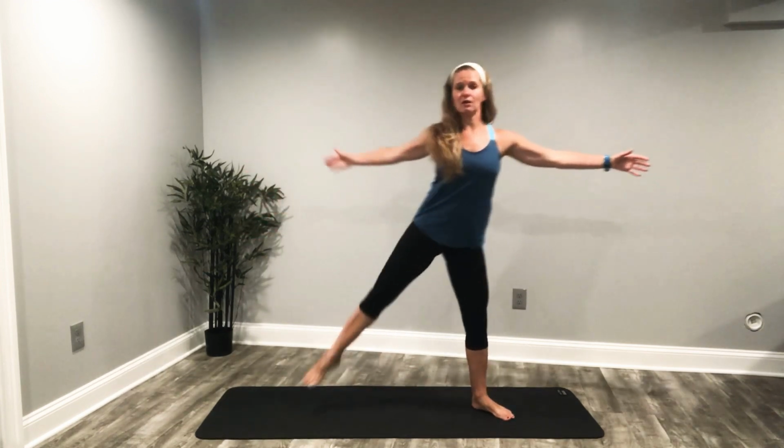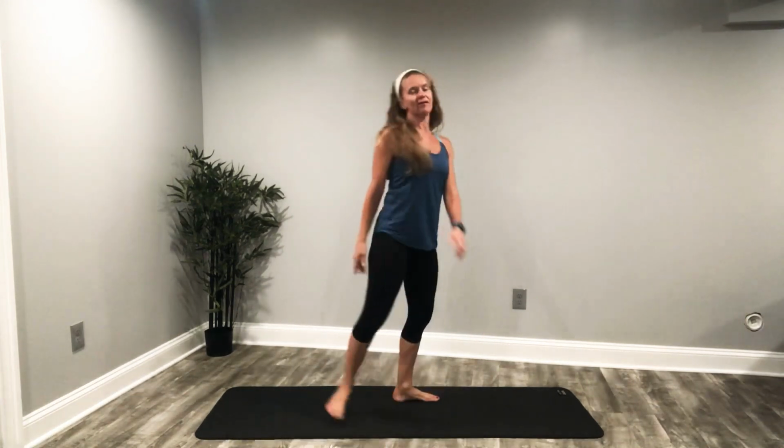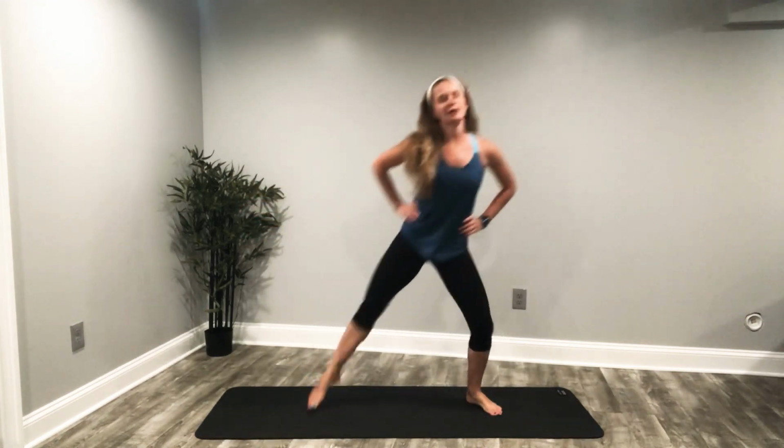Here we go. You're going to plie down, curl your right heel up, back down wide. That's the big key there. Step wide, back down. Good. So I'm kicking my foot up towards my glute. My knee stays out wide, though, if you notice. All right? So straight down, kick it back, back down. All right? You got this. Keep it going. Remember, if you're wobbly, you can go hands to hips.